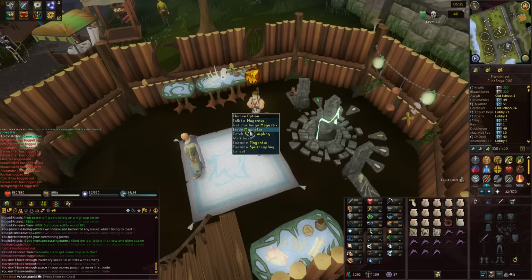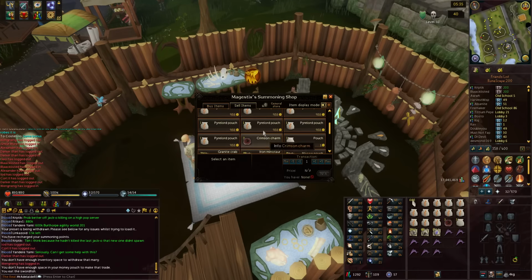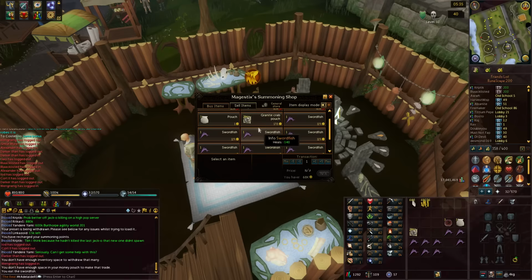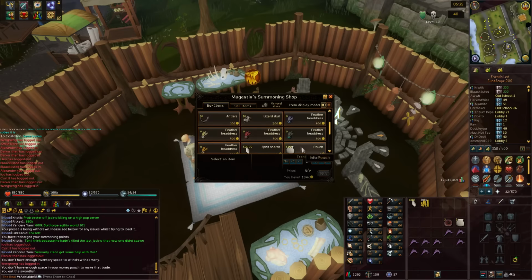I just don't have anything else. I just don't want to spend the money on all the things. It's so expensive at the moment. But here we go. We'll sell some of the things we did make before. Let's see what else. Iron Minotaur pouches. Yep. Granite crab. It's only smart. It's only right. We just put all that straight back into shards, I think.